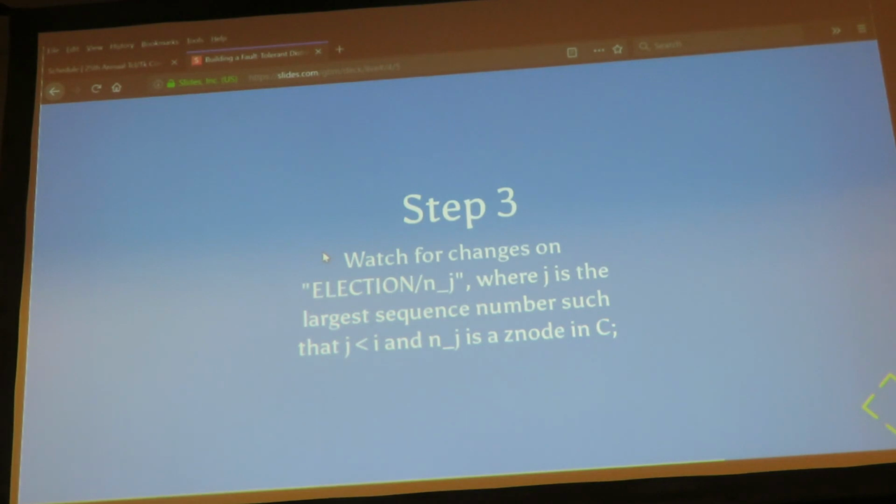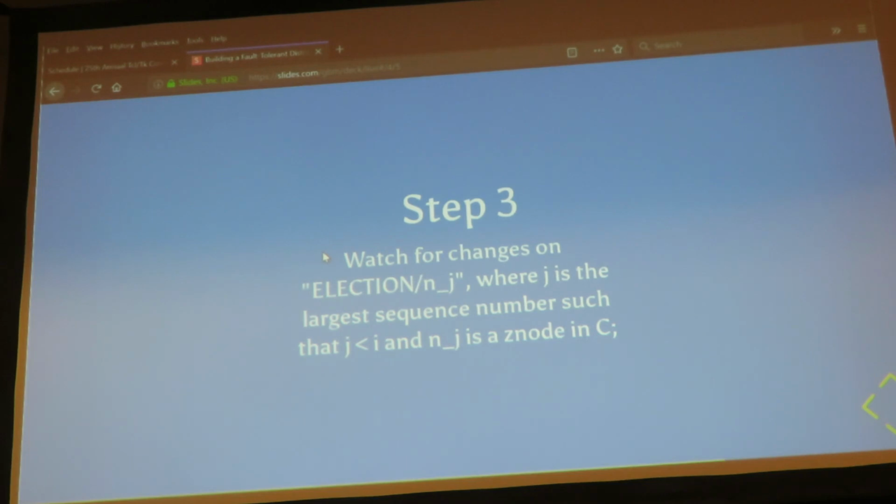After you've grabbed the children in step 2, if you were the one who created the lowest sequence number, or had the vote with the lowest sequence number, you were the leader. So if you're the one with the lowest sequence number, it's pretty easy, then you run the component. If you're not the leader, then you need to watch for the death of the leader. In a naive implementation, everybody would just watch the leader. But this incurs something called the herd effect, where when the leader dies, if you have a lot of potential nodes in your system, it could generate a ton of traffic. And only one of those votes is actually going to step up as the leader, so it's very inefficient.